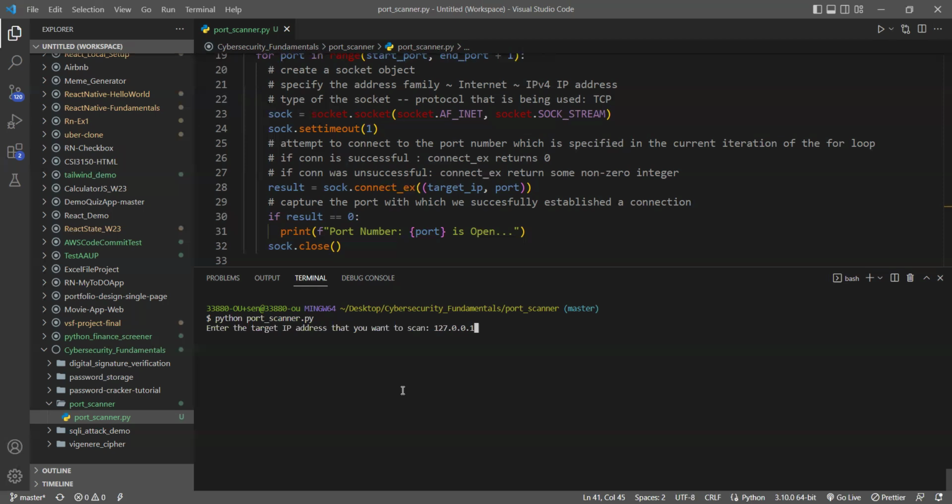This is always going to be the local host. And local host essentially means your own computer. Okay. Then we need to give a starting port number and an ending port number. So in order to simplify the process, you guys in your own time, if you're curious, you can try out a range of values, from 1 to 1000 if you have the time to sit through it and see what is going on your system.